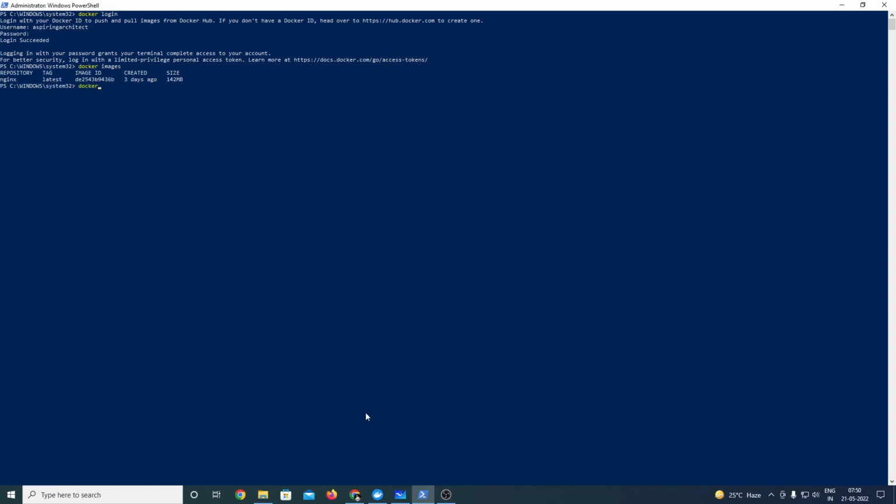So I would do a Docker tag. The first one is which is already available, which is the Nginx latest. I want to tag this so that I can push it to the Docker Hub to my particular repository. So I'd say Aspiring Architect slash Nginx, and latest. I hope this is understood. So this is my account. Depending upon your account, you would want to give it first, and then you want to give the slash, then the image name and the tag name. So once this is done, you want to push this image into the Docker repository.